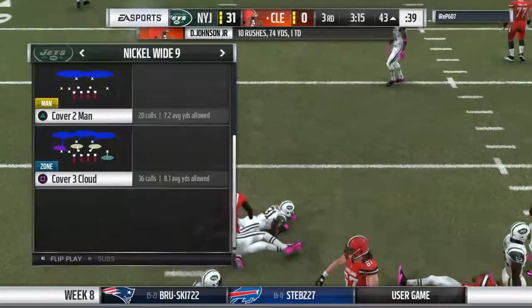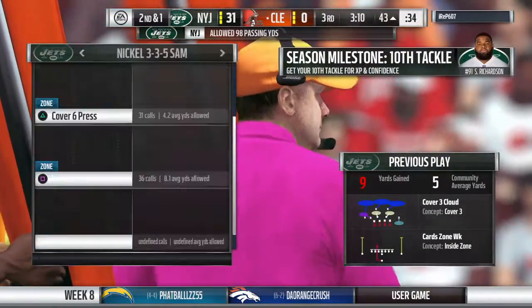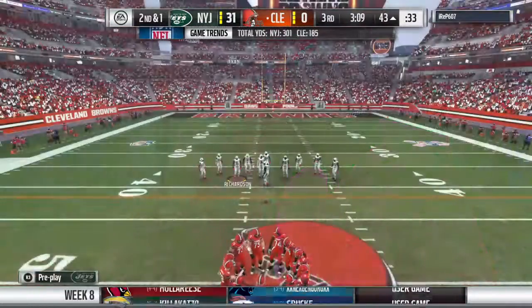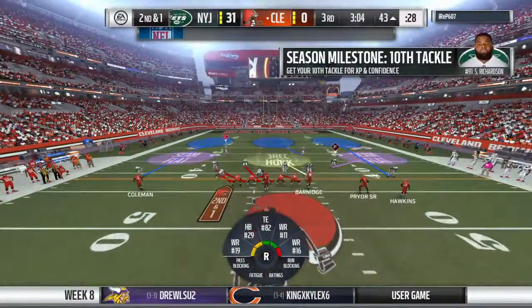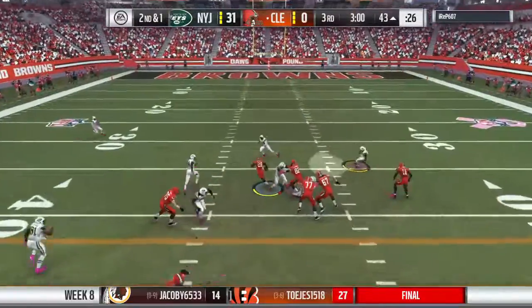Does it often affect the play calling with the interception? How much does that change what you do? I think it does depending on why the interception was thrown. Sometimes it's just a matter of the defense made a great play, so you continue to come back. But if it's on you, if the offense just doesn't have the confidence, if they're a little bit shaky, maybe try to take the pressure off and run the ball a little bit.